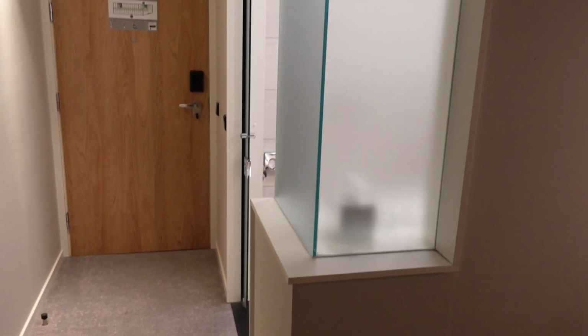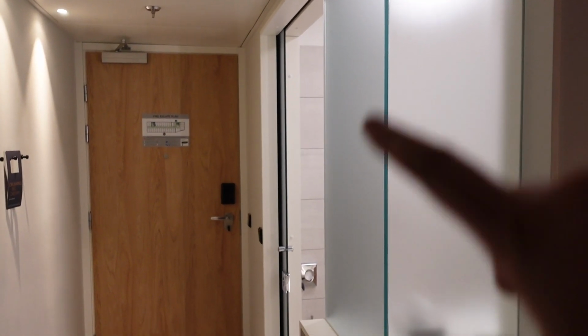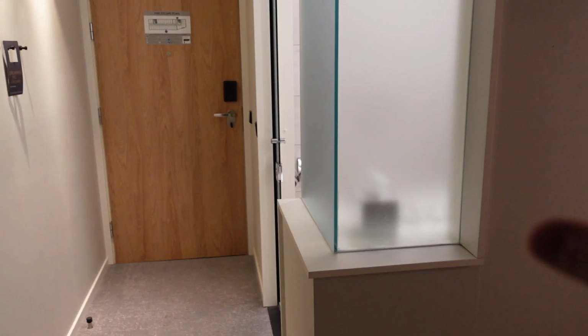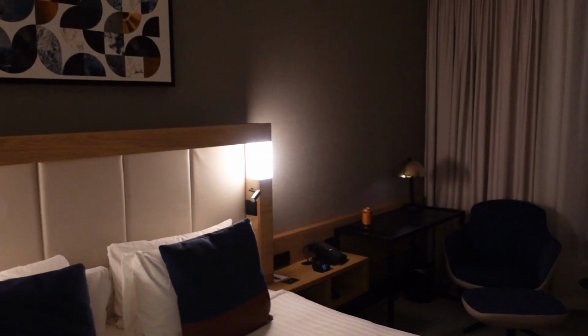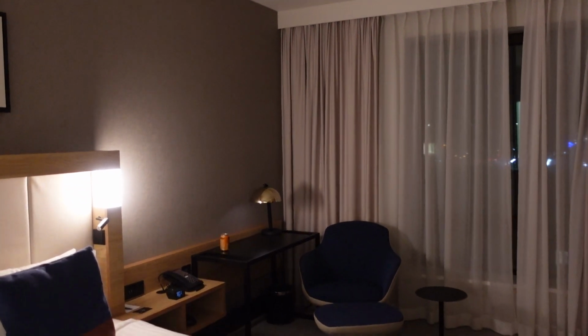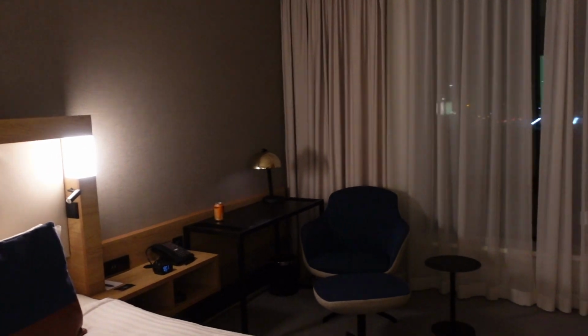And what I found was they're using light from the bathroom, the shower room, here with this corner detail with the frosted glass, to bring in some more light here. Of course you'll have light coming in from the outside because there's no main light in this room apart from the lighting at the headboard. So there's no other lights or lighting over in that area there, apart from the one we've seen over there, the kind of lamp on the table, which doesn't really give much lighting.